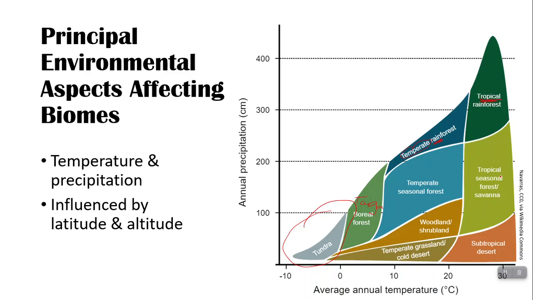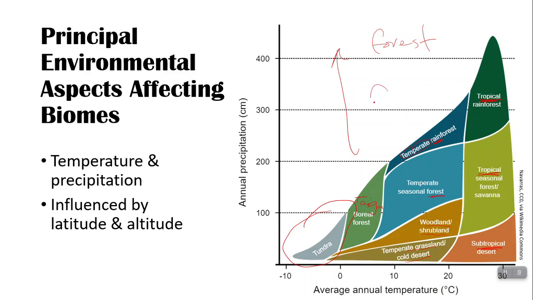Now, if you're still at a higher temperature in a tropical climate, but you get less precipitation, that becomes tropical seasonal forest and savanna. And then even drier than that would become a subtropical desert. That's like the Sahara Desert. And then your intermediate temperature and precipitation ranges would get you temperate seasonal forest. That's the kind of forest that, like, the leaves change color in the fall. Think like New England. If you've ever seen Family Guy, the episode where they talk about the leafers who go to watch the leaves change colors. Then you get woodland and shrubland as the precipitation decreases, and then temperate grassland and/or cold desert. In general, as you go towards higher precipitation, you're more likely to have forest.